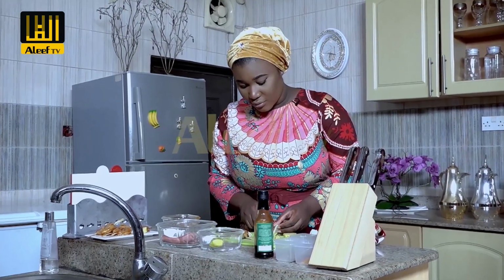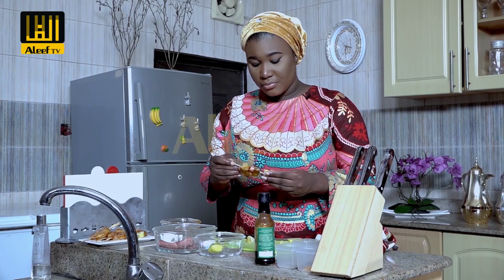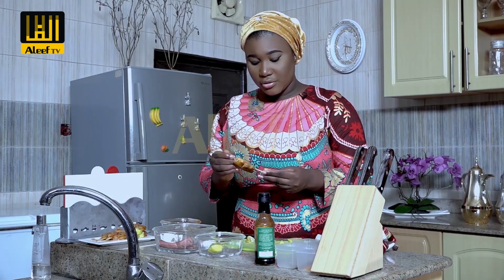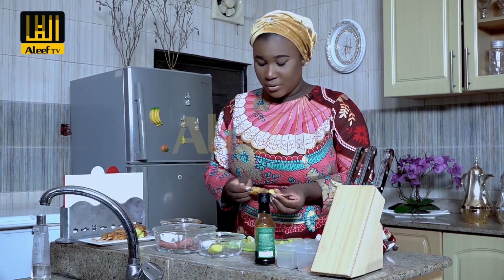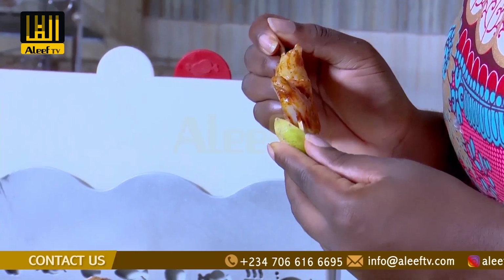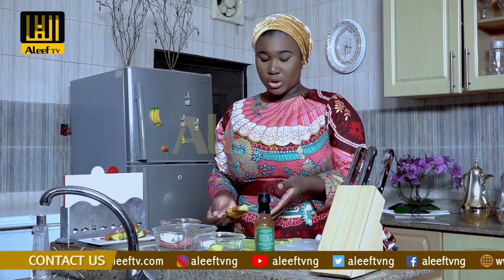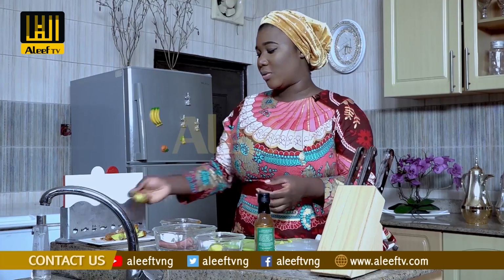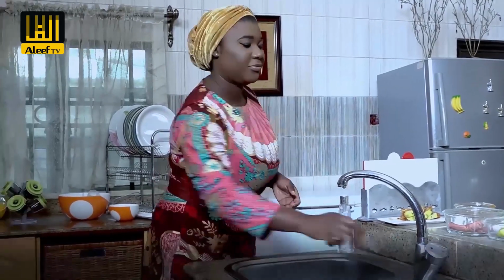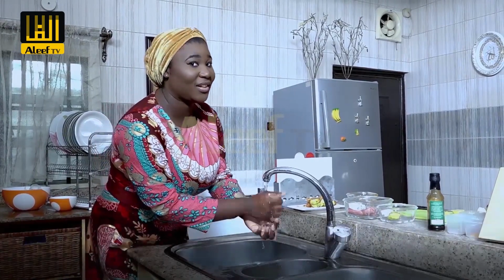I have some seeds here. Be careful to take out your seeds. Almost there. Just have a couple left. So like I said earlier, the kids can join in on this activity. This is fairly easy and doesn't really involve any sharp objects. Obviously, you as the parent would want to cut the limes and then give them the segments to put into the skewers. Now we're done with our skewers. I wash my hands to avoid contamination. Then how about we take a break and you see me while I'm cooking our prawn skewers.